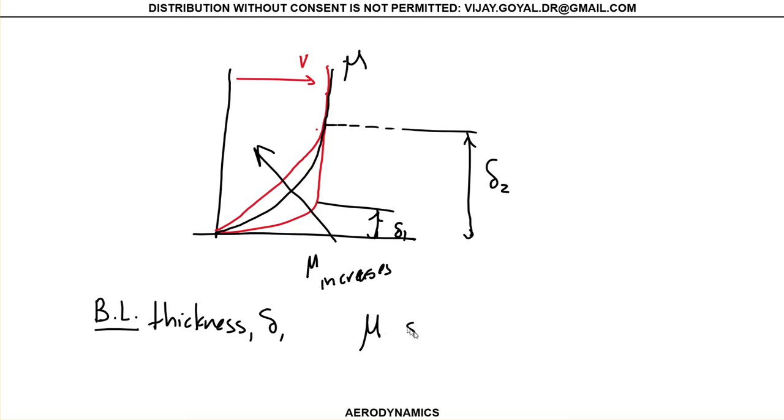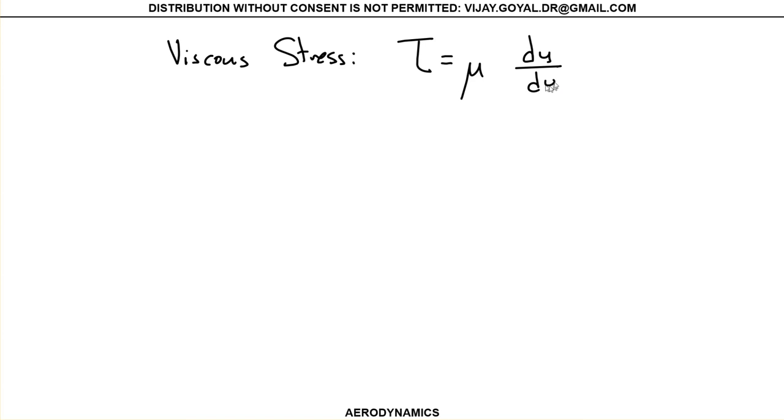So if mu is small, delta will be small. If mu is big, delta will be big. So depending on the viscous property of my fluid, the viscosity of my fluid, I can control how much of the boundary layer I'm going to have, what's going to be the size of that boundary layer. Okay? So if I keep studying this and understanding what's going on here, one of the things that we discussed last time, I just gave you the stress, but let's go a little bit in detail to understand what's really happening. We have been talking about the stress all along, but I think it's worth stopping for a moment to understand the consequences of this.